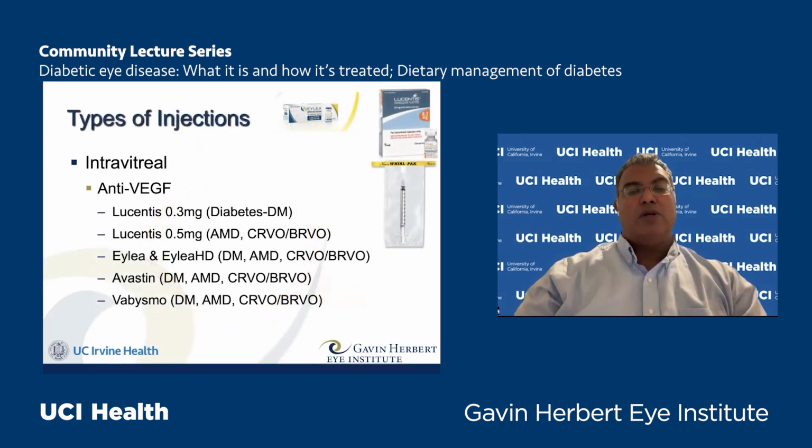The types of injections we do are a few. One of the most common types is a medication style called anti-VEGF, or vascular endothelial growth factor. By blocking VEGF with all of these different medicines, we can cause the body to seal up those leakage areas in the capillaries that have been damaged and then absorb the fluid that's causing the swelling in the eye. VEGF also is the factor that causes the growth of new blood vessels. So by blocking that factor, the new blood vessels stop growing, and sometimes they'll even retract and regress.